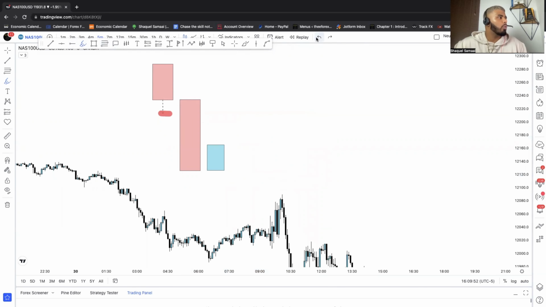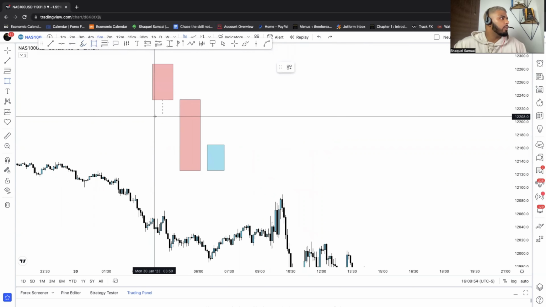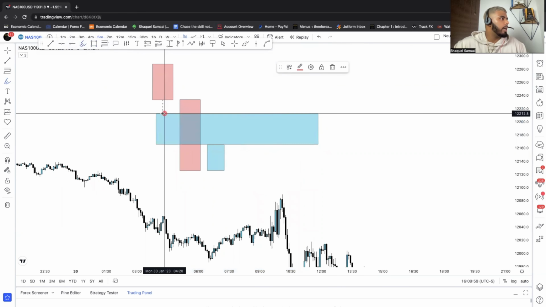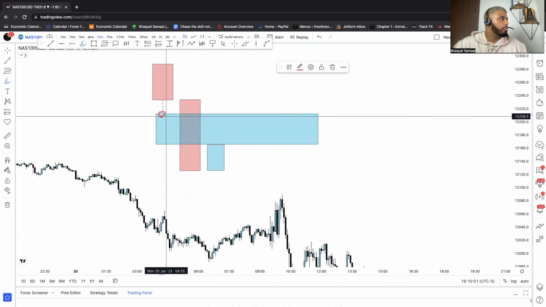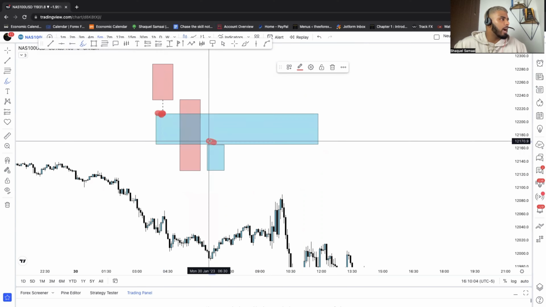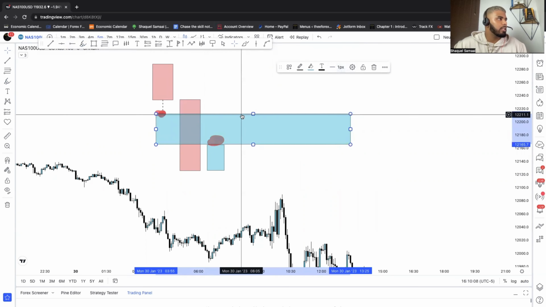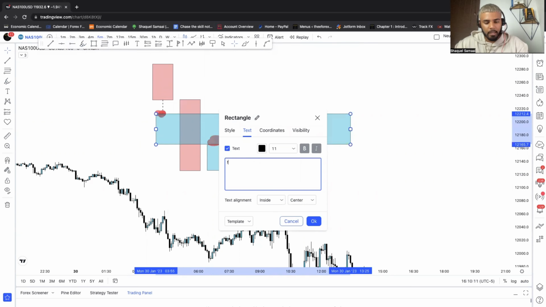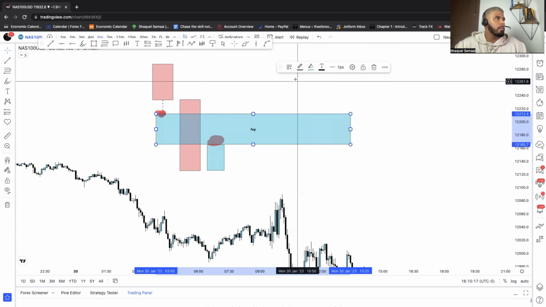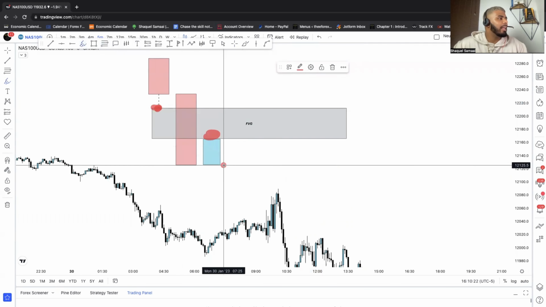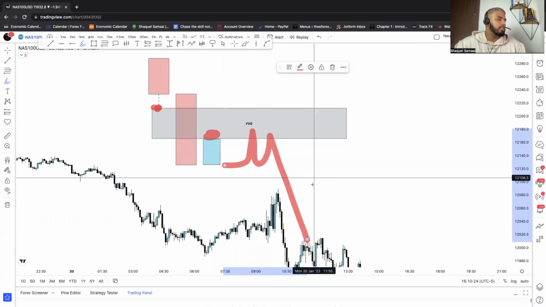How I spot that is I simply use a rectangle box from that high to that low. From this low to this high right here, I extend it into the future, and this is known as a fair value box. So what I do is go to settings, go to template and save as FVG, and mine is already there. All I do is click fair value gap, and this is where I can enter. Anytime price comes here, I'll be entering the sell.